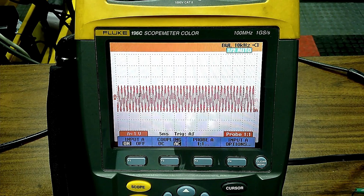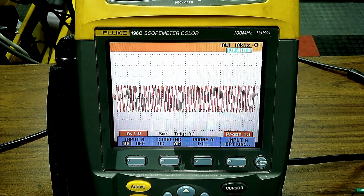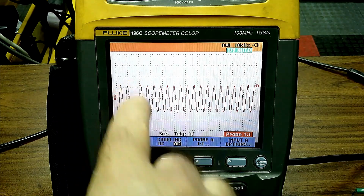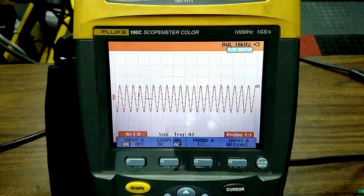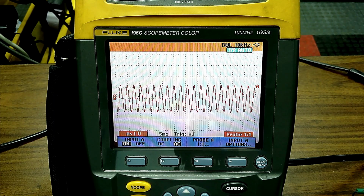Now, if you had a dropout, when you look at the signature of the signal, you can tell the amplitude, you can tell what it looks like, and I'm not triggering here. This is on free run. Free run means it's just going across the scope. I could trigger on number one if I want, but no need to do that right now.